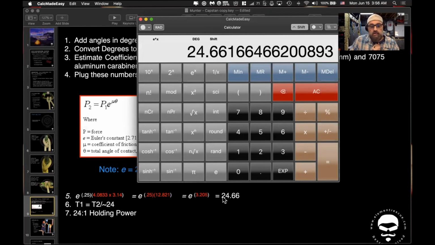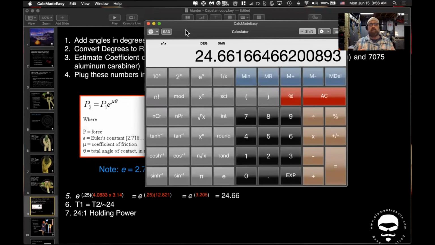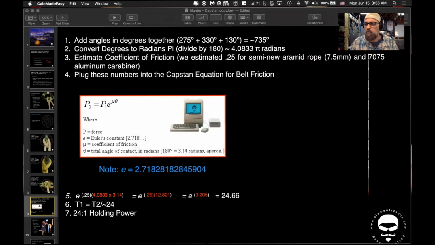So roughly we get a 24-to-1 holding power in there, which means that if I'm weighing in at 240 pounds, or my load is 240 pounds, the casualty that I'm lowering, minus any other issues with friction on over edges or windowsills or anything, that if I'm working straight, let's say like in an elevator shaft, so I have no other friction except that which I'm gaining into my Munter hitch, I will have to put about 10 pounds of force on my brake strand to hold my 240 pounds static. So that's kind of the rough estimation of what we're doing here.